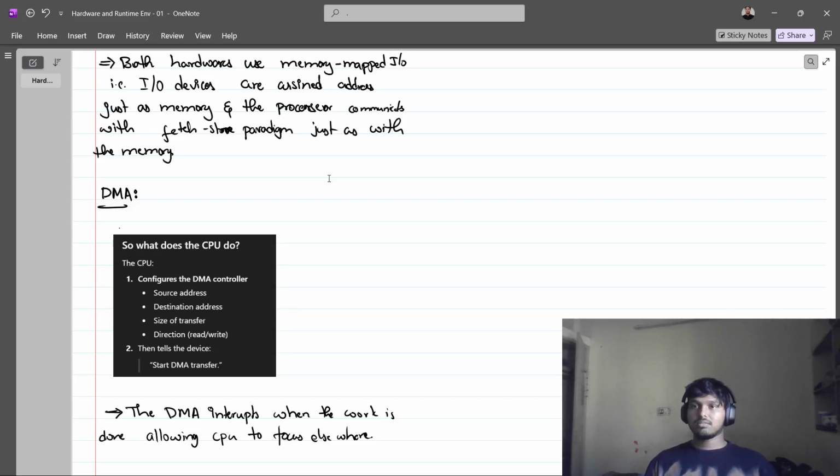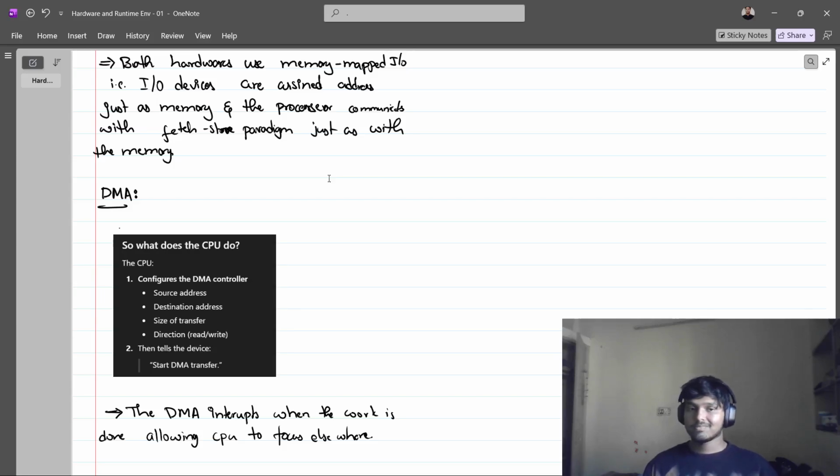So the CPU goes to do something else, and the DMA waits and checks if the packet received was right, and writes it to the buffer, and then signals the CPU. Okay, I have done it. Now you can use it. So now the CPU just takes it from the buffer and uses it.